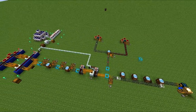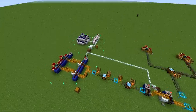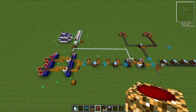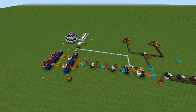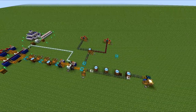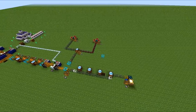This is an overscaled model. You could compact this much more by moving everything up a little bit and putting things on top of each other, and it would generally make quite a lot more space. It is too much space being used here. It is mainly for demonstration purposes, and just to show you generally that's how big it would be even if you went over the top. But it was just showing you guys how easy it is to make these things.